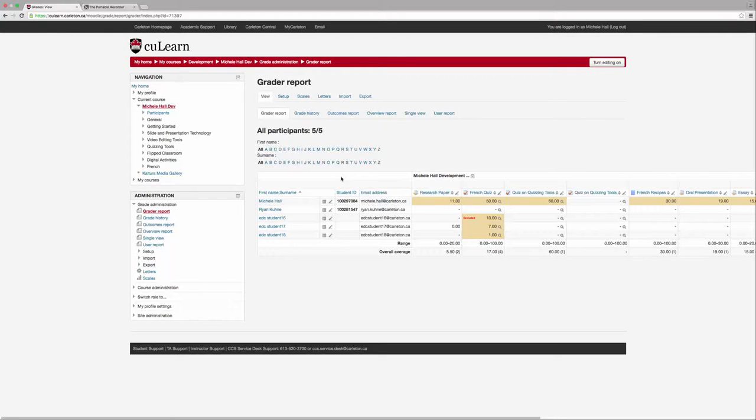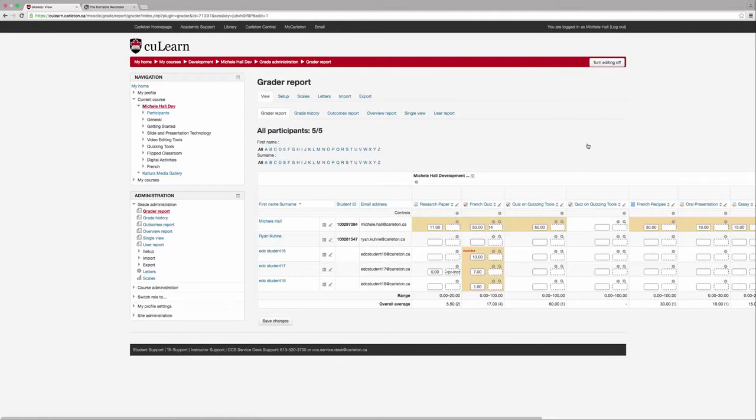When you're in the grader report, you'll see a number of small tagged icons, such as this little pencil here that I'm pointing to. And these icons actually have the ability to change the way that your gradebook displays information. If you have editing turned on, which I'm going to do right now just to demonstrate, you're going to want to make sure that you've saved any of the information that you've added to the gradebook so you don't lose it. So what you have to do is actually click this Save Changes button down here at the bottom of the spreadsheet to make sure everything is manually saved.